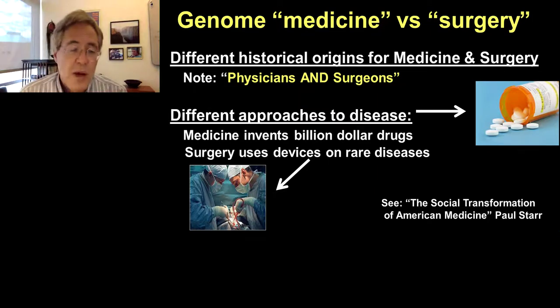But the difference goes beyond that, in the sense that traditionally medicine thinks about using drugs to cure a disease, and billion-dollar drugs, which are obviously also very important, whereas surgery takes on each person as a rare disease and takes a different surgical approach. So, for instance, when people did the first heart transplants, they were just happy that the patient survived, but they weren't actually thinking about how to monetize the 10th heart transplant. They were actually thinking about the next way that they could do it better. And each time, in an iterative process, these processes got better.